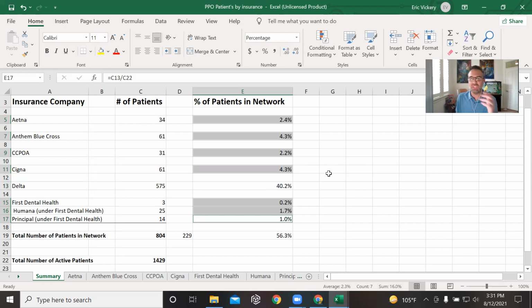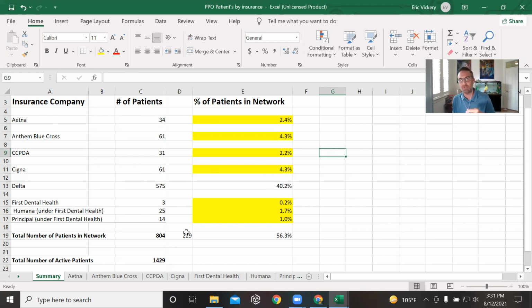We're going to talk to about 15, maybe 20% of your practice at a time over a 6-month period as they come in for their appointments. So it's really important for us to know this percentage so we can identify who's going to be targeted first. This will be phase 1. This is who we're going to resign from first, each of these plans, as long as it makes sense to do so financially. So let's look at tracker number 2.